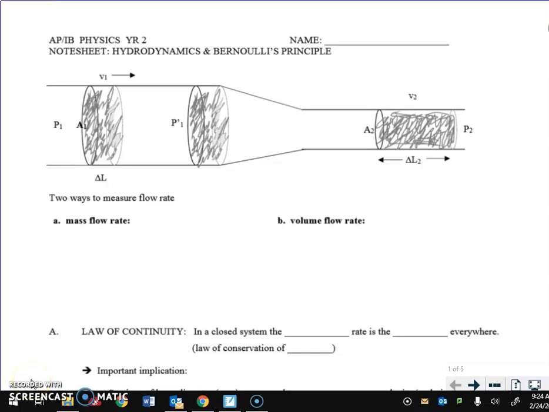Hi everybody, we're going to introduce the next stage in understanding fluids, and that's hydrodynamics. Hydrodynamics, the key word there is dynamics, in that we're going to look at fluid flow. So the previous aspect with Archimedes' principle and Pascal's principle was all about static pressure and density with fluids. Now we're going to look at what happens when you flow.